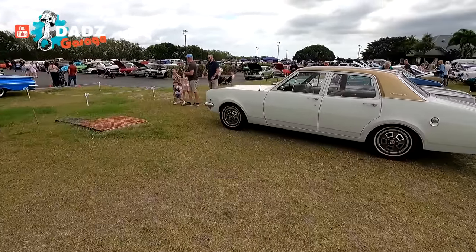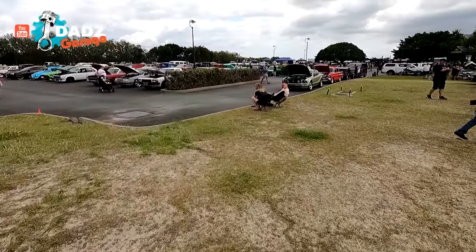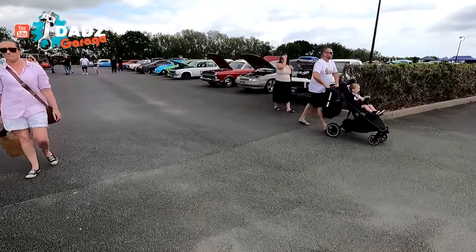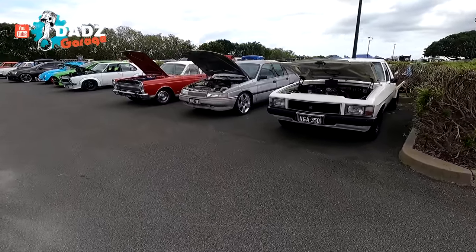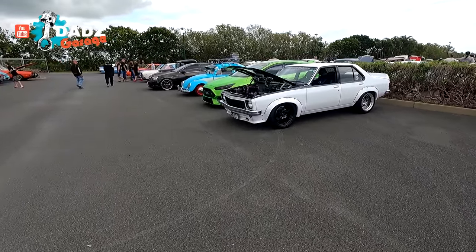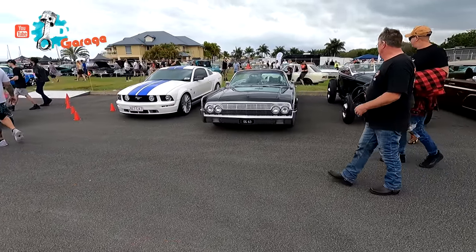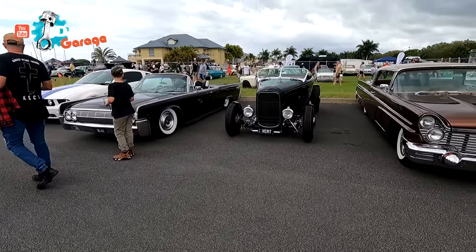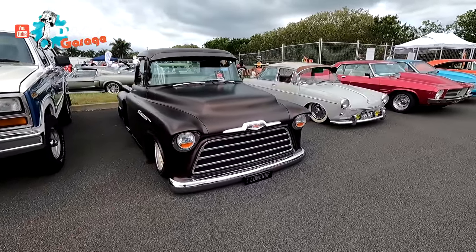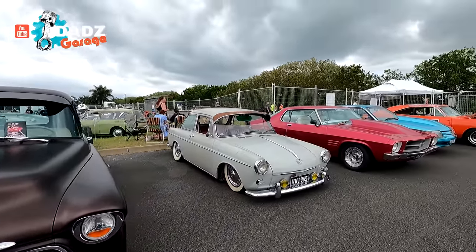All right, now we've got the car park to go. So, you think it's finished? It's not. This guy's got front row seats. All right, what have we got over here? Oh, rusty. Look at the blower on this thing. They're all very cool. Let's swing over this side. Look at this. That's awesome. Beautiful. Oh, that's got the colour of the paint. Long and tough. Check it out. Bang, bang, bang. Well, she bagged.